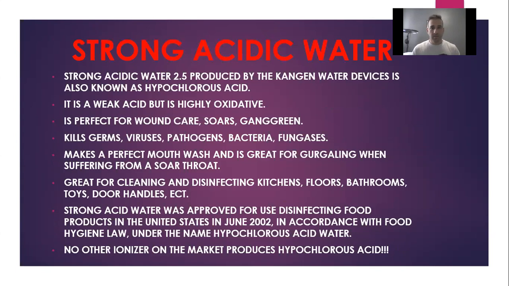Another great idea for this water for your pets is if you're taking your dog into the bush for a hike and there's going to be a lot of ticks, you can spray 2.5 strong acid water, hypochlorous acid, on their coats. It will not bother the dog at all, and it will keep things like ticks away from your dog.